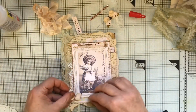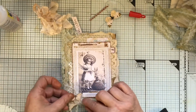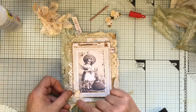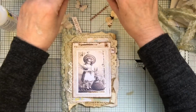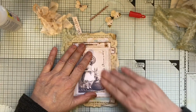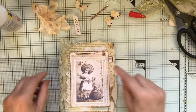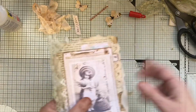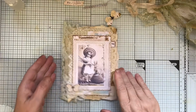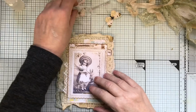Oh, actually, I don't know whether I'm going to sew through. Yeah, I am. I'm going to sew around this first, once that's dry. Yeah, I'm going to go and stitch all around there. Okay, that's all nicely stitched down. Okay, it's feeling good. I'm just seeing where that was going to go.